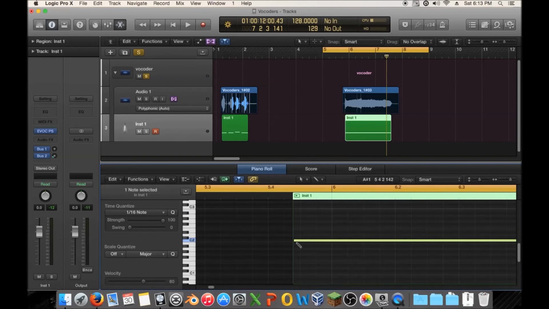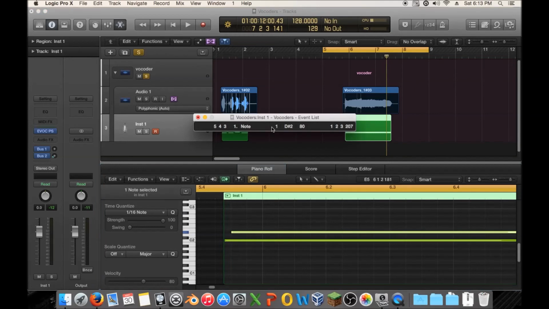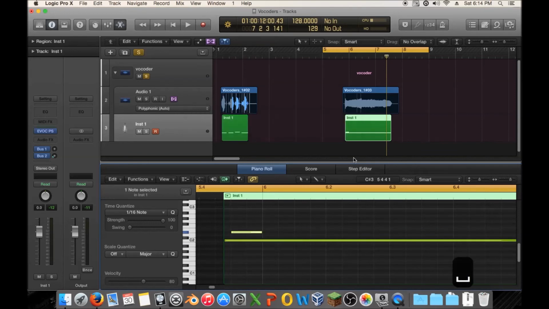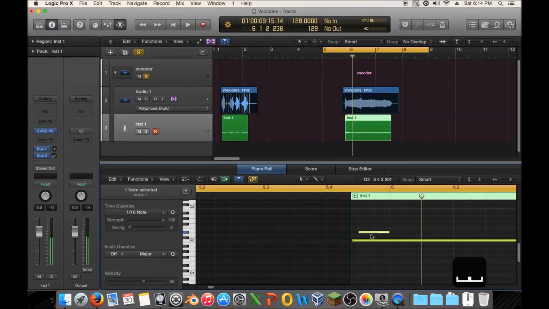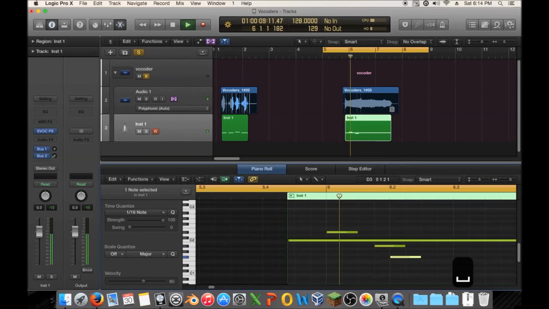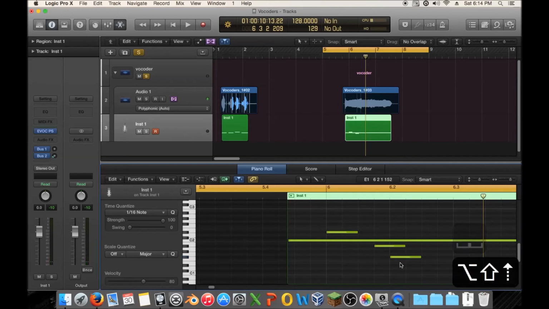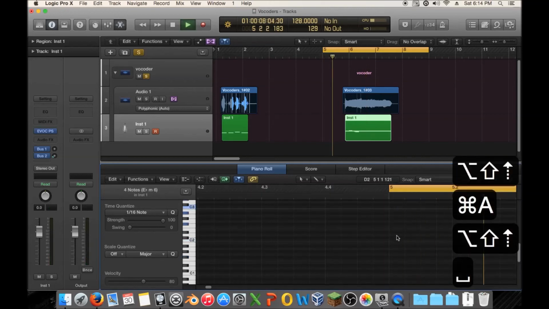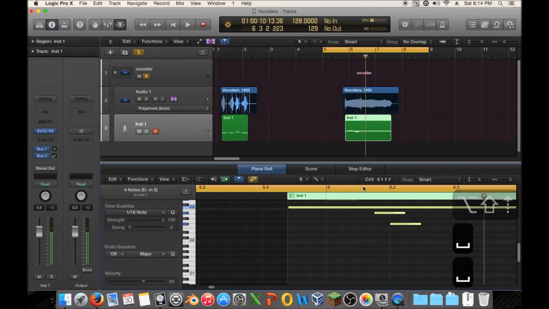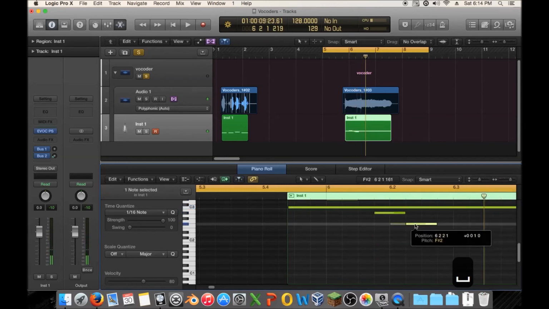We'll just drop one. I don't want it that long, darn it. Let's see here. Double click that to pull this up and change the length to something considerably shorter. Okay, what the heck? There we go. Put that there. That was terrible sounding. Okay. Nope, this is what I wanted. Yeah, we'll try that.